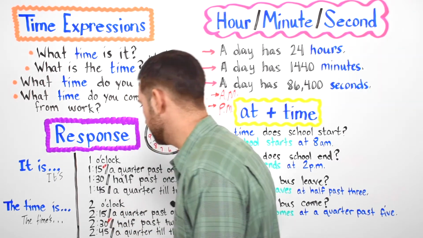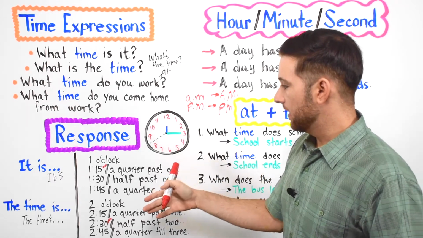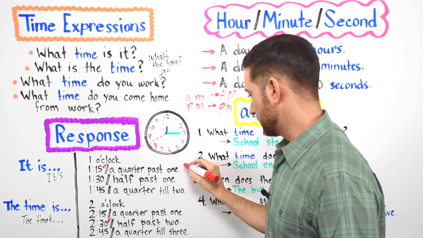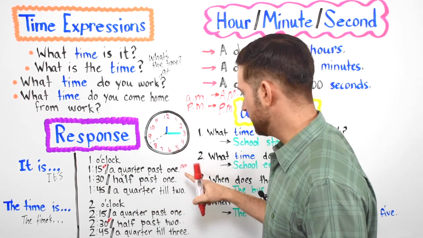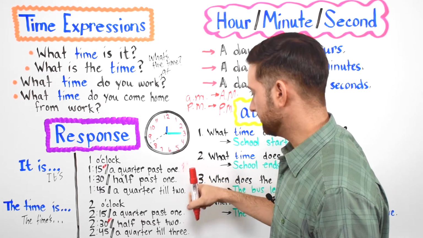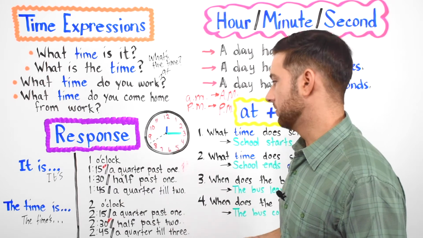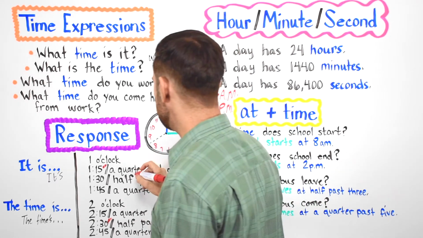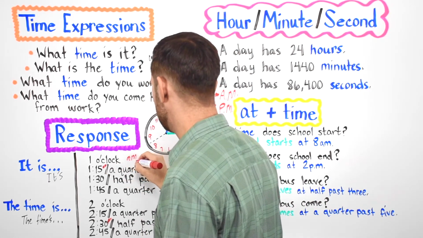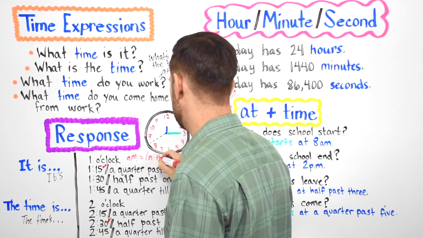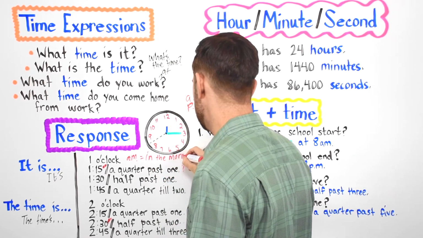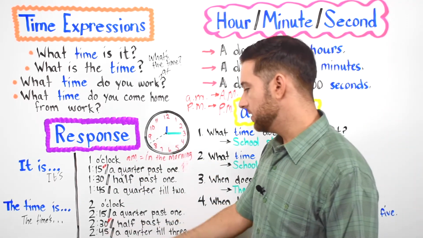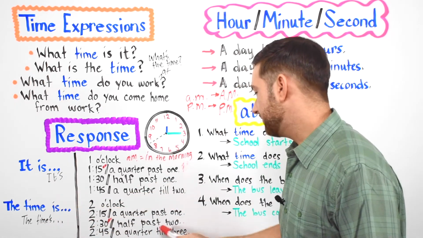Okay, so the time is 1:15 AM, but you don't really hear "it is 1:15 AM." Generally, people would say something like "it is 1:15," or "it is 1:15 AM." Okay, or you could say it's 1:15 for AM. You could say in the morning. All right, so it's 1:15 in the morning.